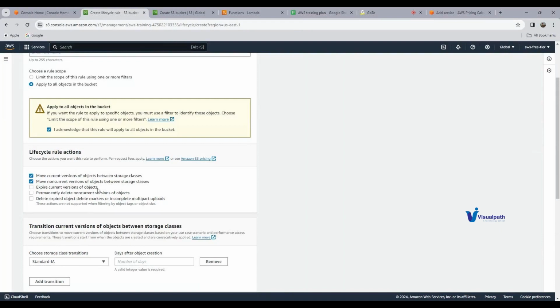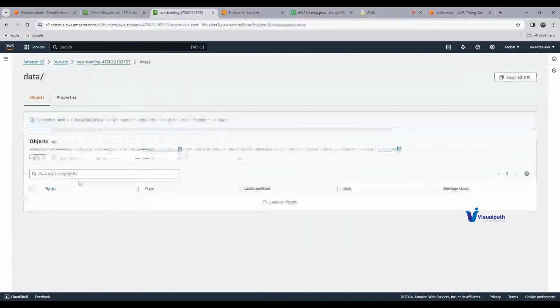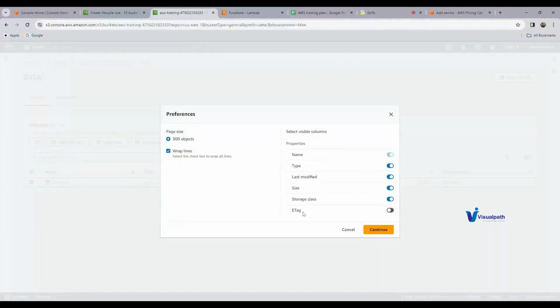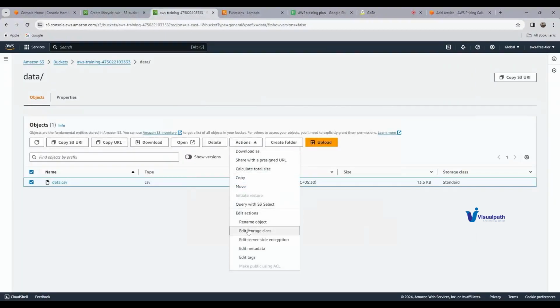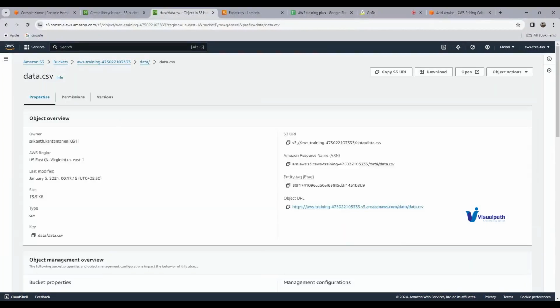And expire current versions of objects. Expire current version. If you see here, never expire.